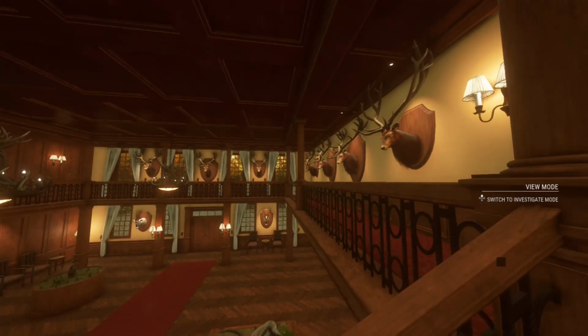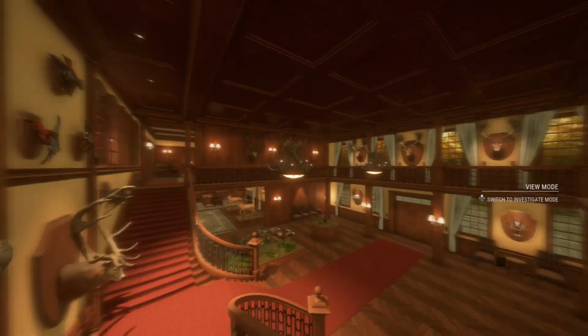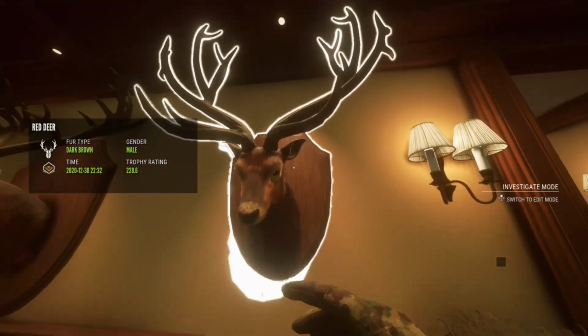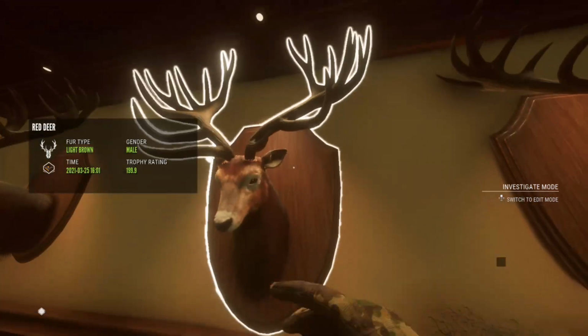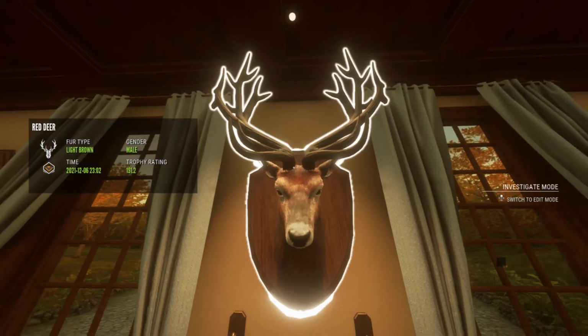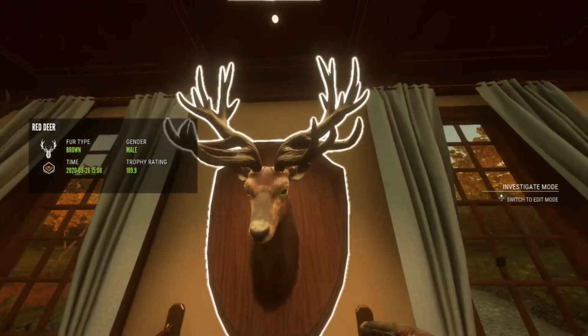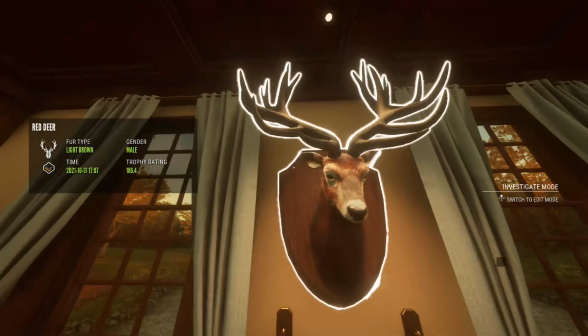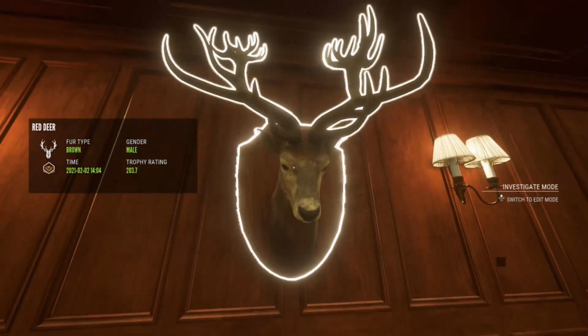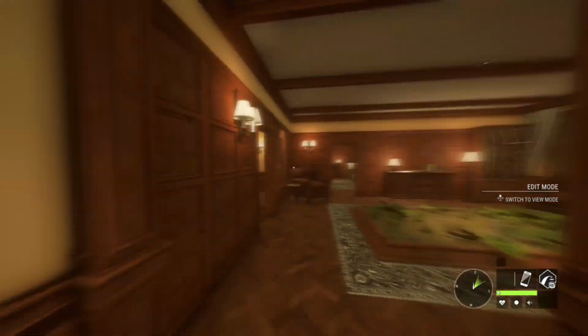Now, this, I think, is the coolest part of the lodge. These red deer just look so cool up on that wall, and I think it's the coolest thing. I'm just gonna do a quick run through the scores. 228, 219, 199, 198, 191, 189, 186, 203. I don't know why that one's there, but it is.